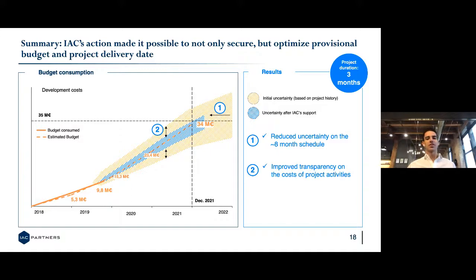Secondly, we were able to improve the transparency on the cost of the project activities, which allowed us to have less variance between overspending on the budget or even underspending on the budget, because we knew more likely what the costs were going to be. And the last way we were able to reduce that uncertainty was that we were able to adapt the characteristics of the project to actually meet what was planned in the budget. And that was through the NPV analysis of those inputs from marketing and the trade-offs with what R&D could deliver, what marketing was pushing for, and what the customer expected and would pay for.